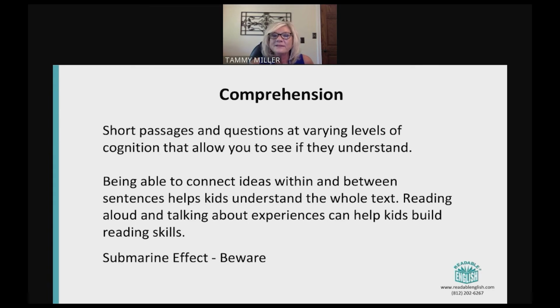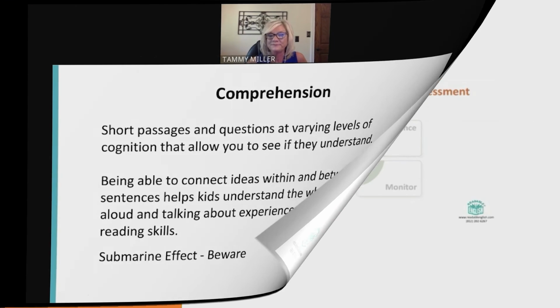And let me ask you, how many of you have ever read something to a student out loud and they can actually answer all of your questions that you ask them about what you've read? That might not happen 100% of the time, but it happens frequently. And that's the easiest way to determine, is the problem truly comprehension, or is the problem that they don't have high word accuracy and therefore they have a low word volume?